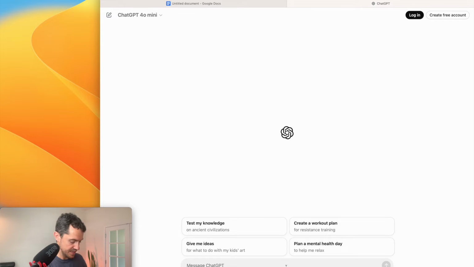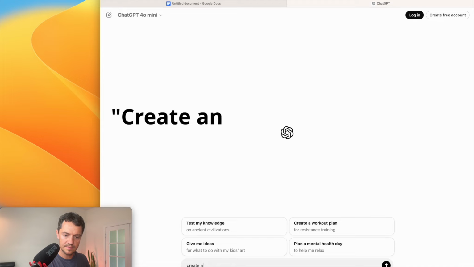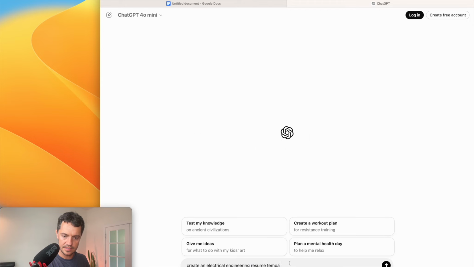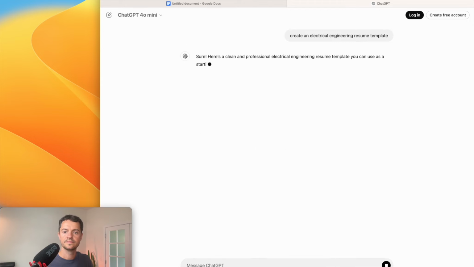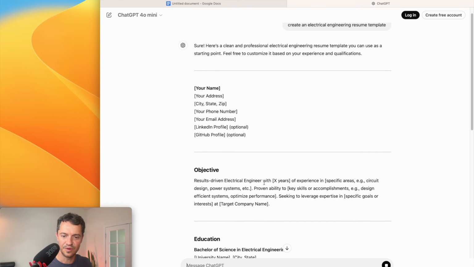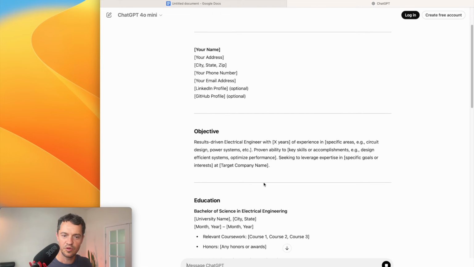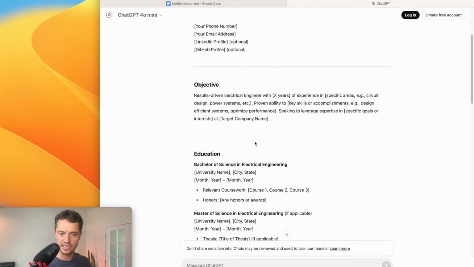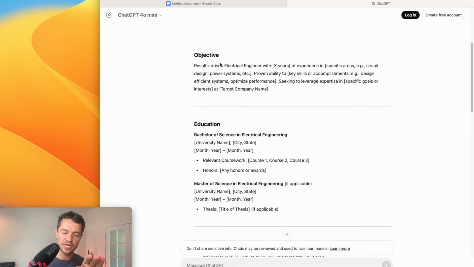So the prompt to type in is create an electrical engineering resume template. Okay. And here she goes. Alrighty. So what we can do here is we'll take a look at the order of items, but you typically want to have your key information, personal information up top, your objective. You can have objective or summary here. I prefer objective personally because it tells the hiring manager exactly what it is you're looking for.